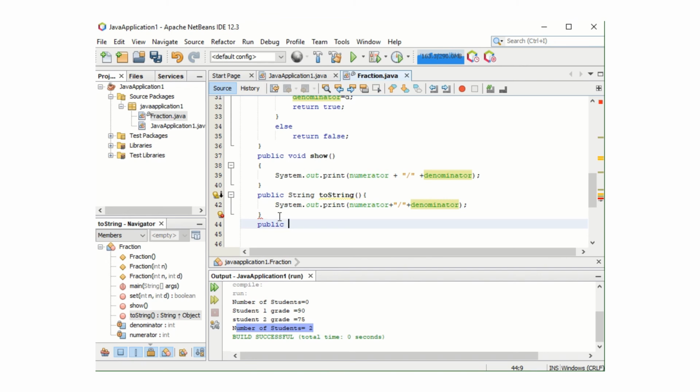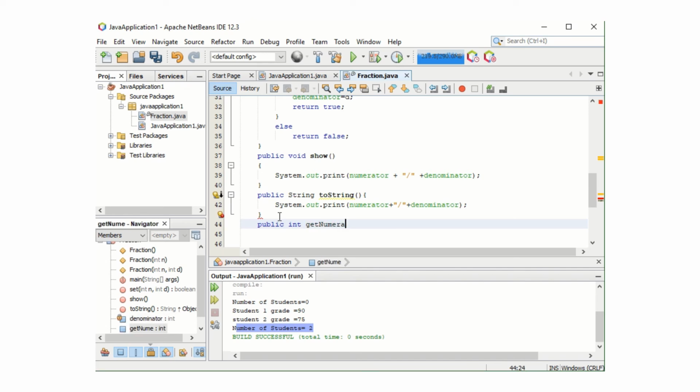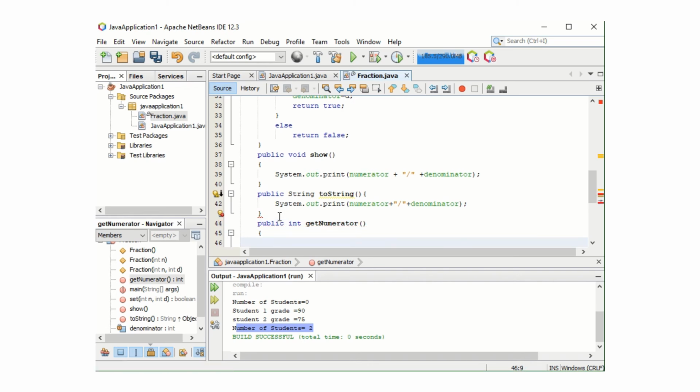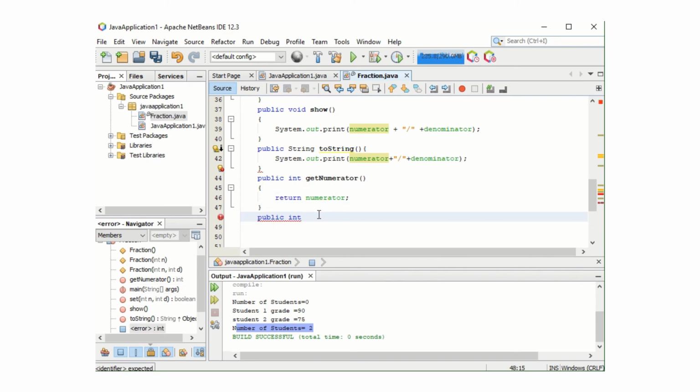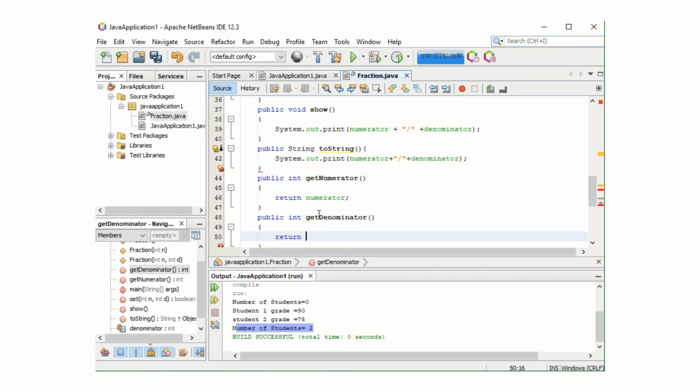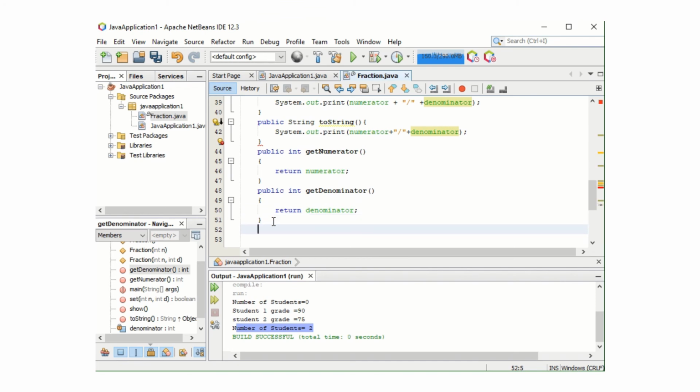So public int getNumerator, return numerator, and public int getDenominator, and return denominator. Right.